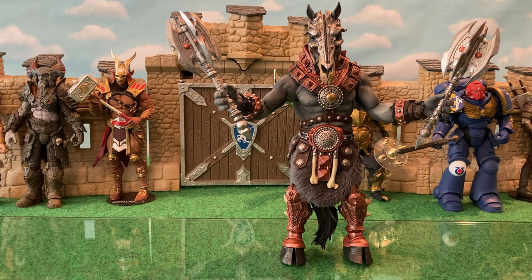McFarlane fell off for a bit, and then they are having a resurgence, but still, as far as action figures right now, the Four Horsemen are the leading lights.